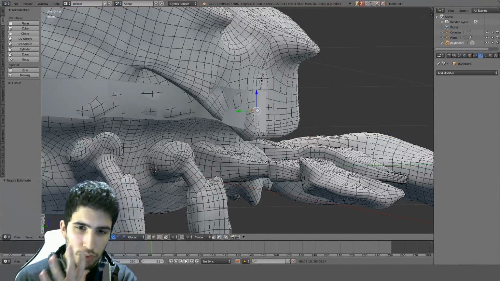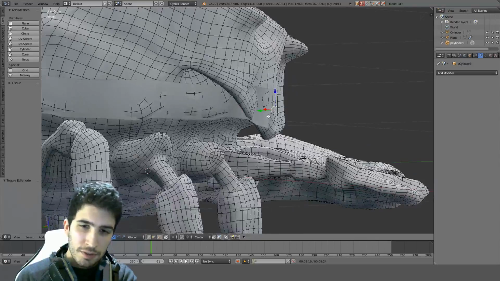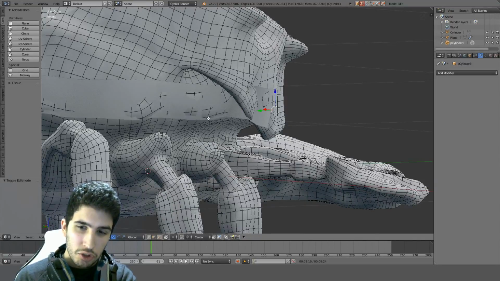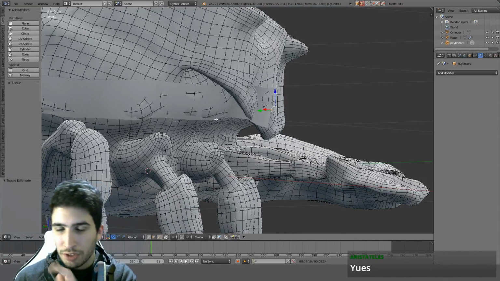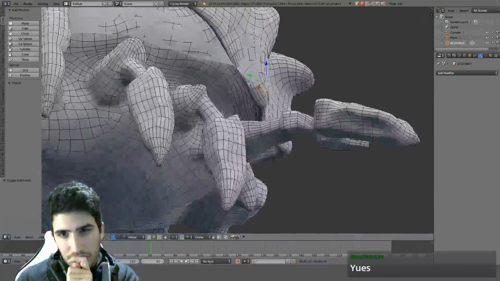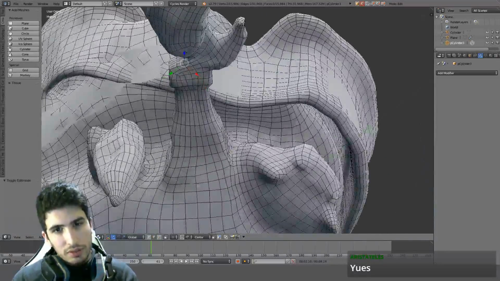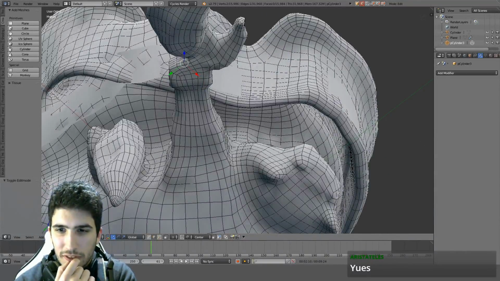The issue here is that the shrink wrap sticks to the surface, and the surface of the high poly is going inside the part that I want it to. Remodeling the high poly.